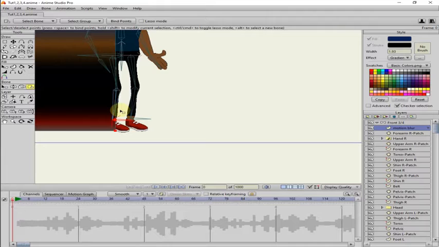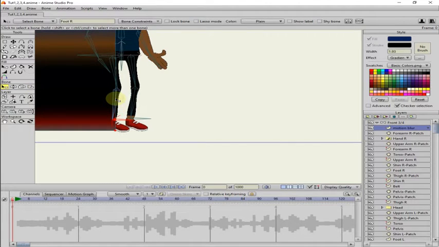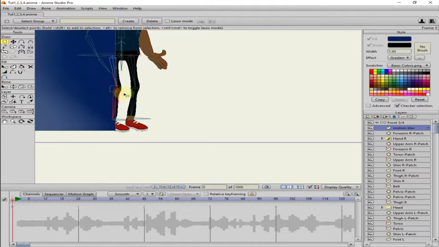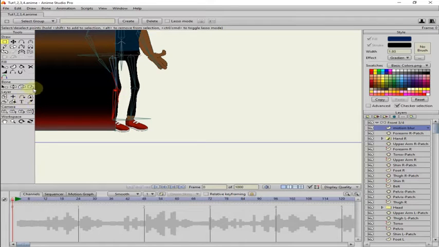G, B again, select the bone, left click, and G, grab the points, come here, click bind.